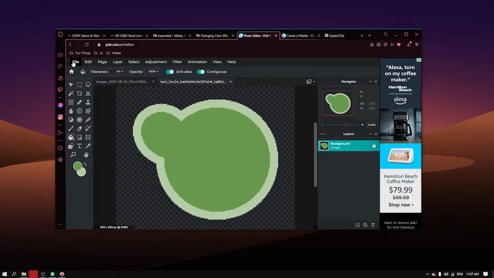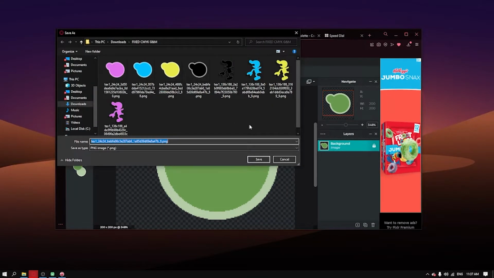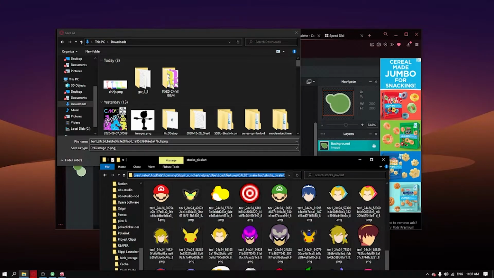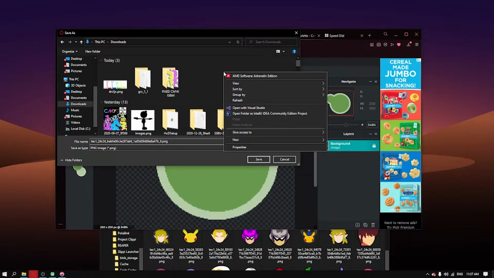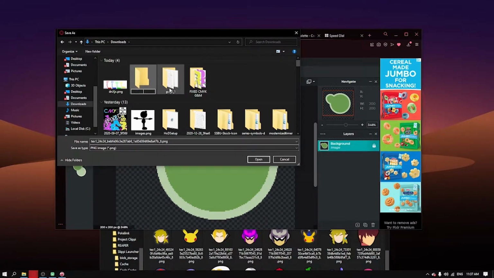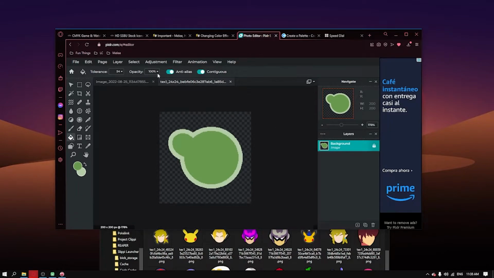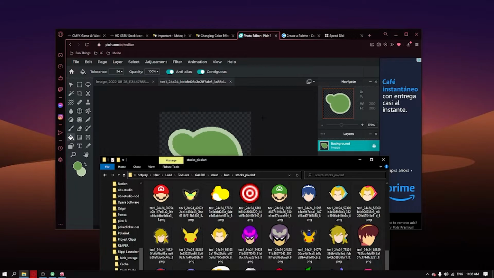So now what you're going to do is just export, and then you can export it wherever you want. You can export it back into the file thing by just copying this file path, or what I'm gonna do is just create a new folder, call it tutorial G and M, and then just open that, save this in here. And the file name needs to be completely the same, so you can't just edit it willy-nilly.